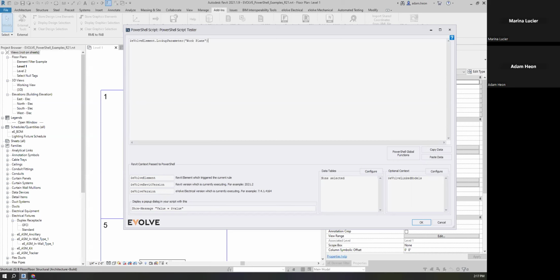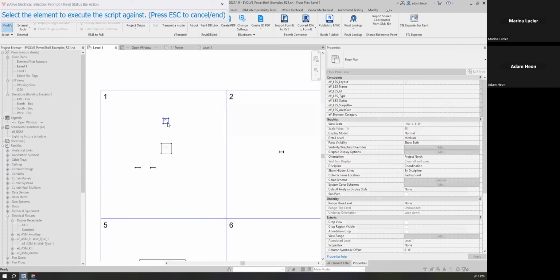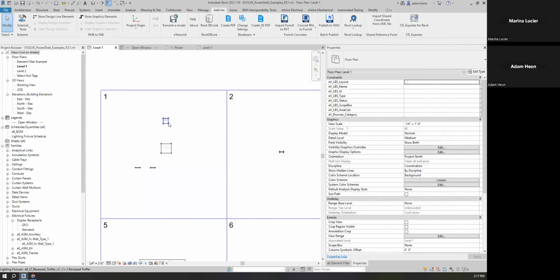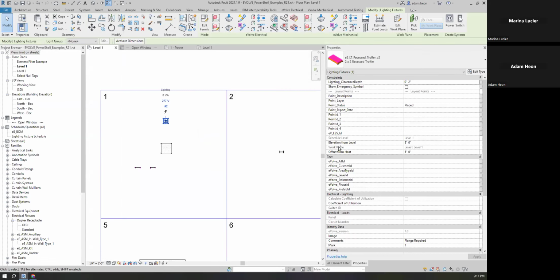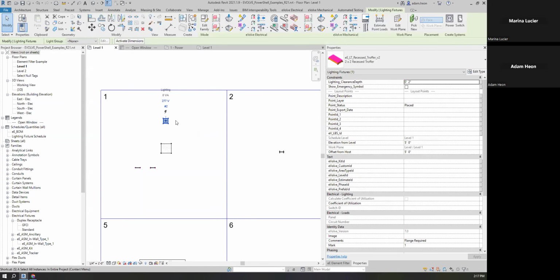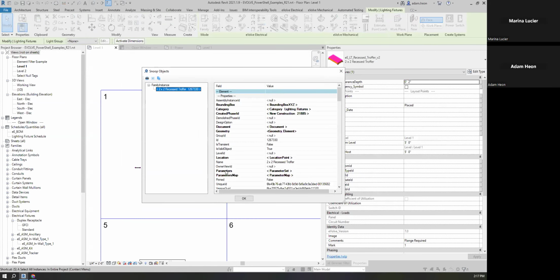So I'll do work plane, and then I'm going to type in as string. I'm going to click on my object, and I get my work plane. This is specifically calling out my work plane parameter here. So I typed in as string. I'm going to go back to the lookup tool, and we're going to look at this parameter here.